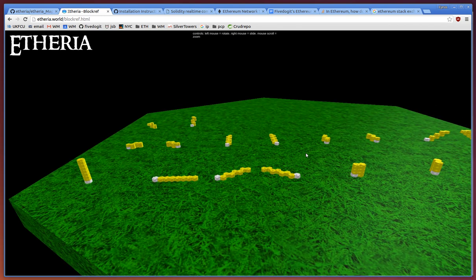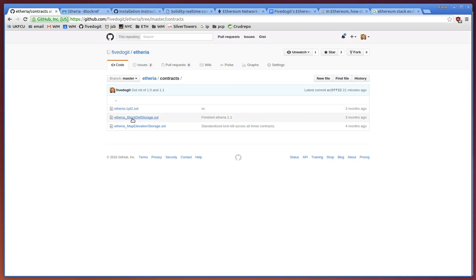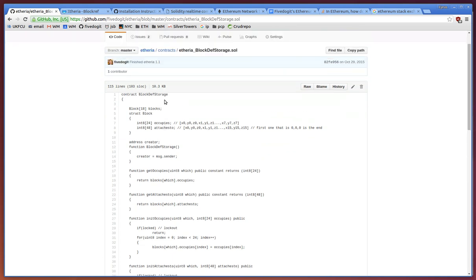And that's why I did block definitions. It's basically a compression mechanism. All right, so we're going to go back to the 5-dogged Etheria contracts and look at block definition storage. We'll walk through this one really quickly.